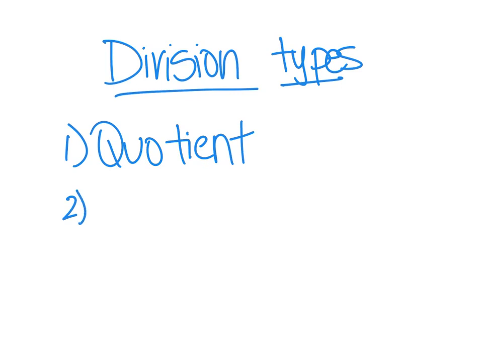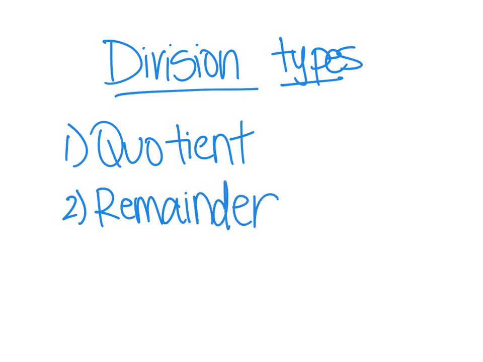The second thing they can do is they can ask you for the remainder. So if you ever see anything where it says like how many are left over, how many didn't get used, what was left. Left is usually a key word with remainder. So if you see anything with left or weren't used or something like that, that's a trigger for you to know that it's talking about the remainder.